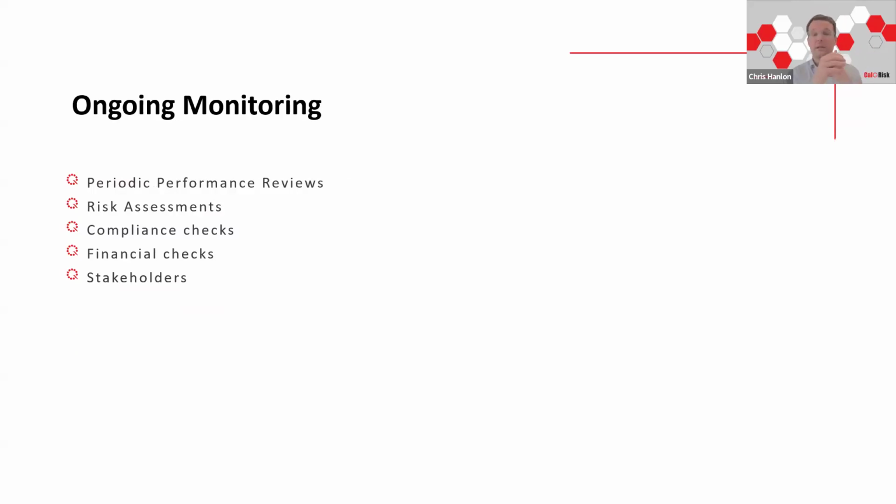So when we were looking there at the due diligence, I was thinking about that more from the initial onboarding piece. And that's the piece that a lot of organizations do really well. They'll send out a due diligence questionnaire, we'll come back with a bunch of documents, some of them are RAG rated, red, amber, green, we'll deal with exceptions, the supplier gets on board, and eventually they're now a supplier to the organization. Unfortunately, it's not that straightforward.